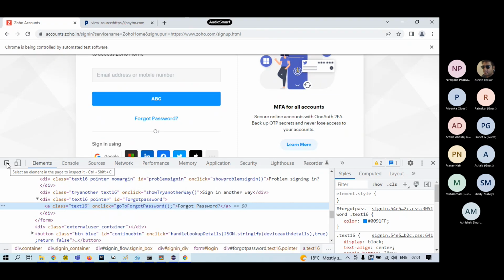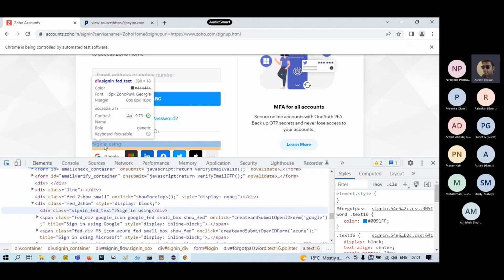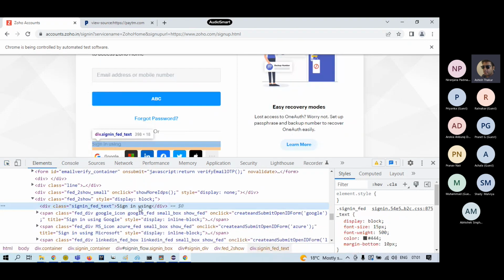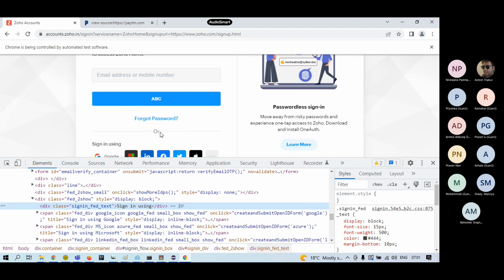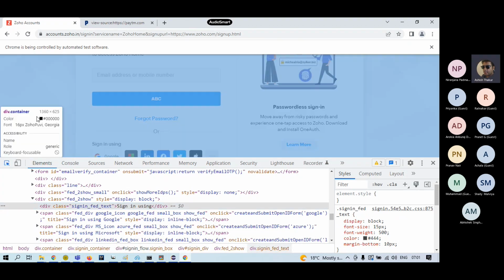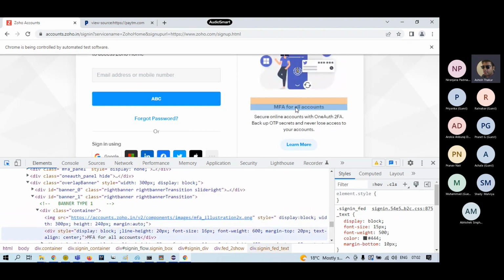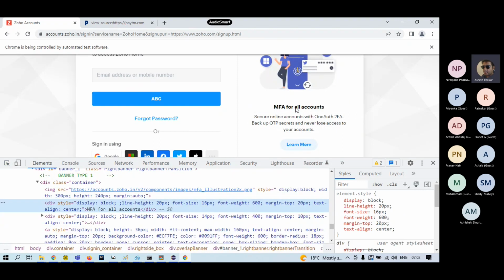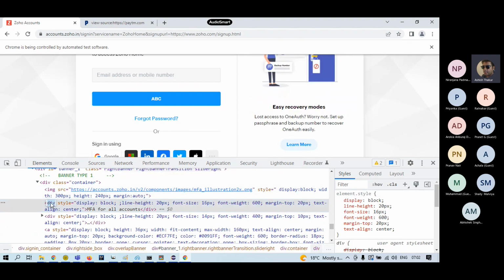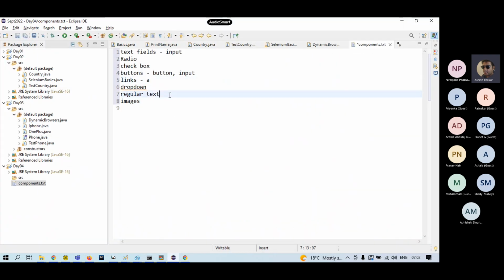And if you look at any text, say sign in using, this text is inside the tag known as div. Or if you look at this text, password, sign, or this text which is changing, this is also in a div tag. For regular text, there is no fixed tag.